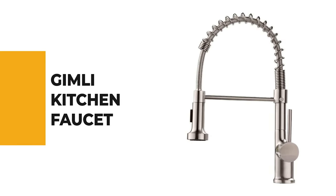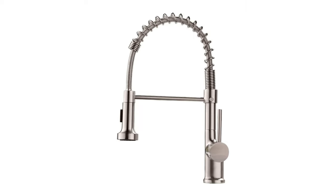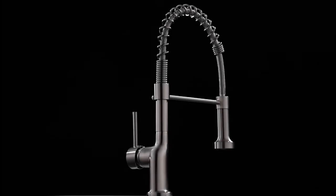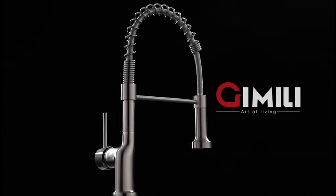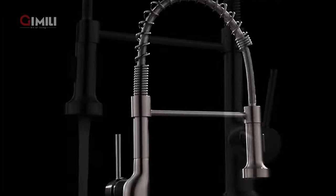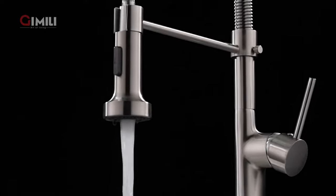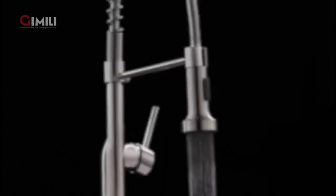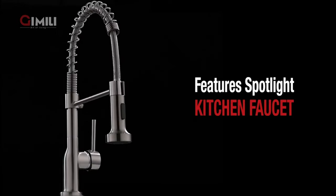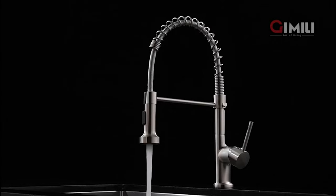A kitchen faucet is perhaps the most crucial gadget in your kitchen. From washing the food to all kinds of kitchenware, you use it to set up before and after cooking. This faucet offers an energizing blend of development, style, and usefulness to satisfy each family unit's needs. This two-function sprayer head is the most accessible operating kitchen faucet, and its multitask mode makes water pressure more stable and easy to clean up.